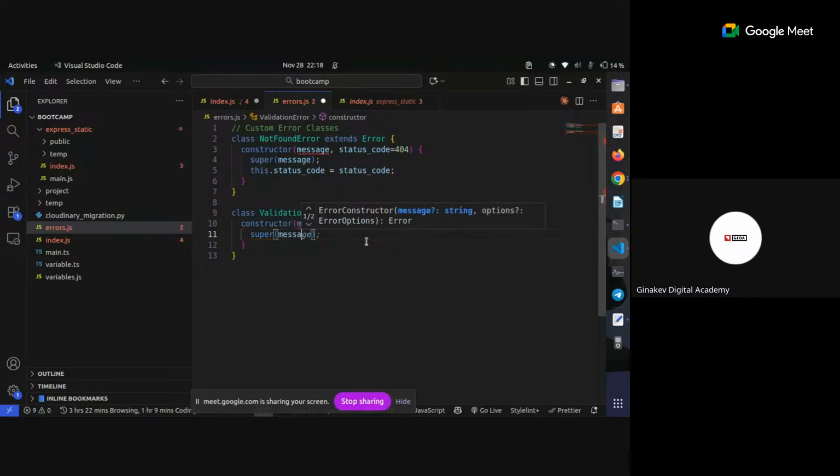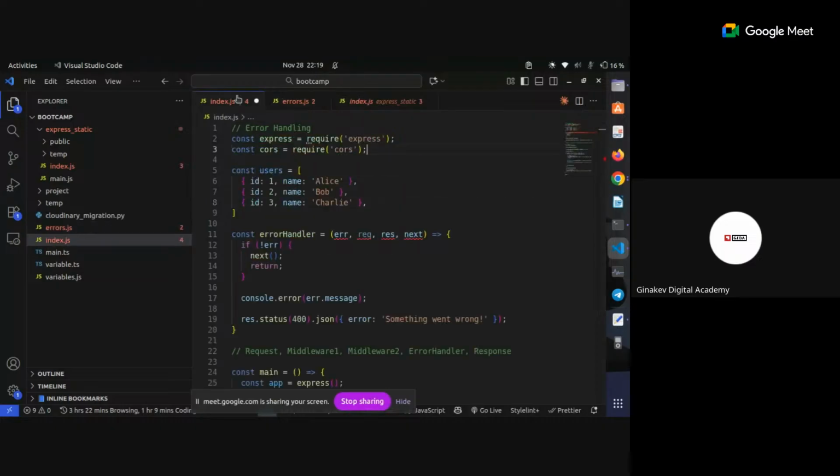So we call our super method again. That is basically initializing the parent constructor. Then we have this.statusCode equal to statusCode. You know what this means? This is basically representing the instance of this validation error class.